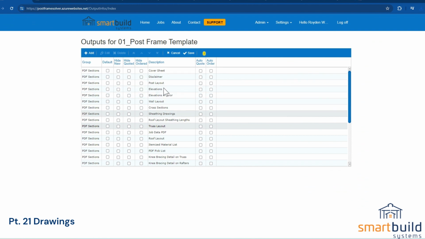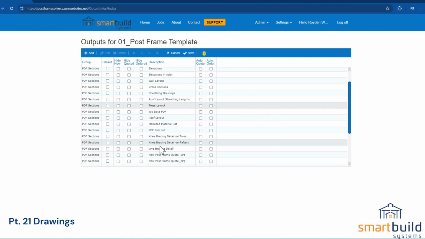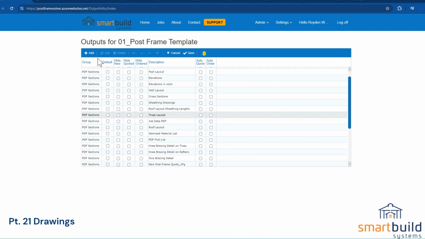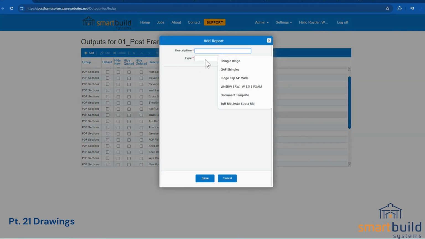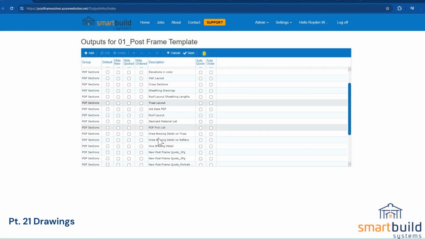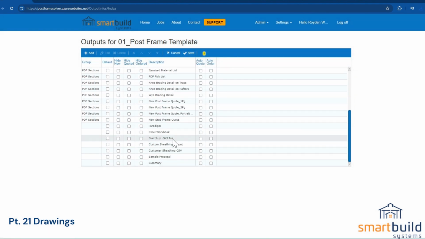So continuing on, other drawing sets. More detailed drawings will come later in another episode related to SketchUp, but we do have a SketchUp output here, which you could create drawings out of. So if you don't have the SketchUp output on your list, you can go to Add, and you can find the SketchUp and you can add it. If you're out of the box, though, you should see the SketchUp output if no one's deleted it. So it's the SKP file. And again, that's related to drawings.